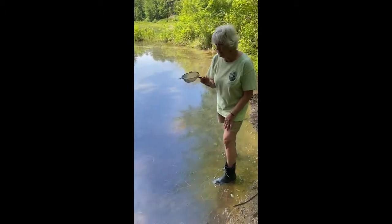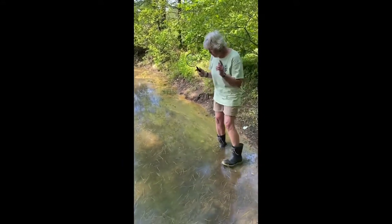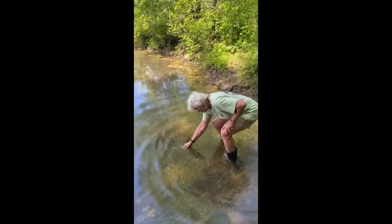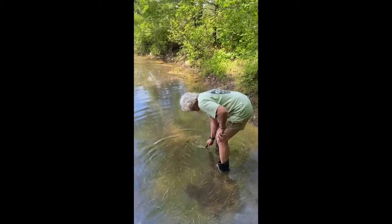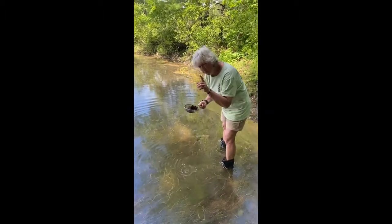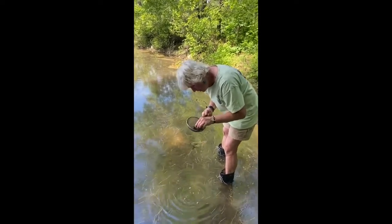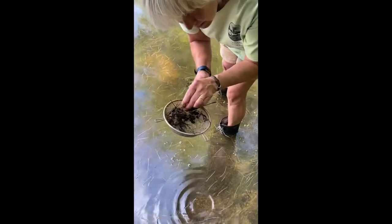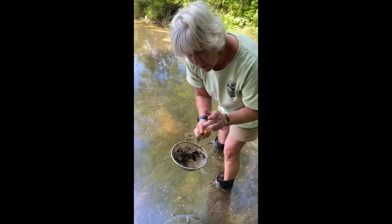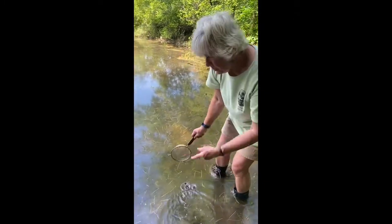Using this equipment, there are a couple of things I urge my campers to do. One of them is hold it sideways and scoop along — usually where there's a lot of yucky stuff — because yucky stuff has a lot of good things in it. Then once you bring up the yucky stuff, you examine it and look carefully to see what might be hiding in there. Right now I'm not seeing much crawling, so the second important thing about this work is patience, because you just never know what you're going to find.